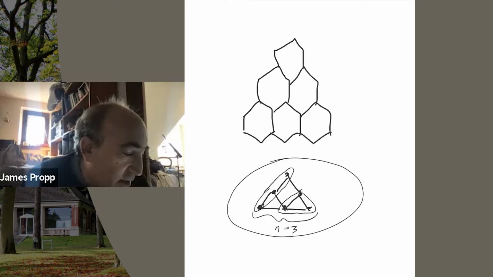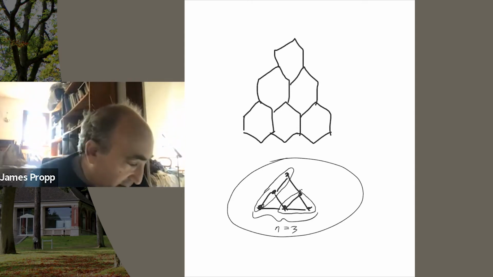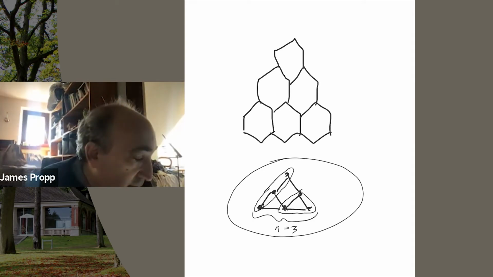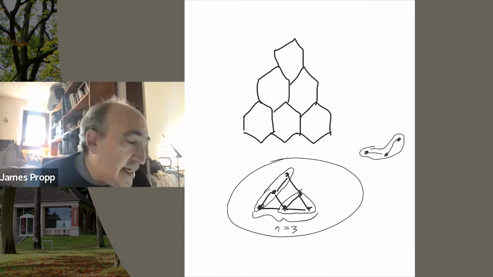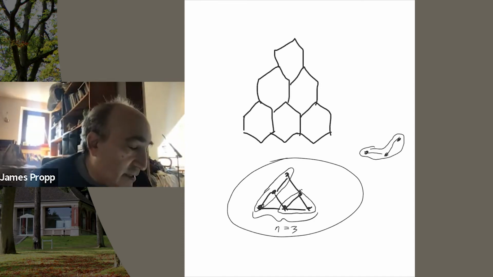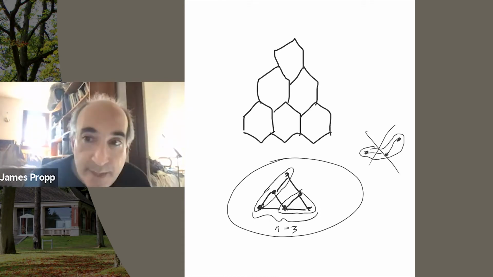So I'm going to follow in their tradition, but I'm going to depart in 2 ways. First of all, I will allow admixtures of these 2 kinds of tiles. And second of all, I will be interested in enumeration and not just existence, although existence questions are also interesting. But I will not allow the other kind of trimer that you might think you would want to include in this game, which looks kind of like this. So that's another way you can take 3 dots in a triangular grid that are joined and tiled with them. I'm not going to allow this, but I will give it a name in a second.